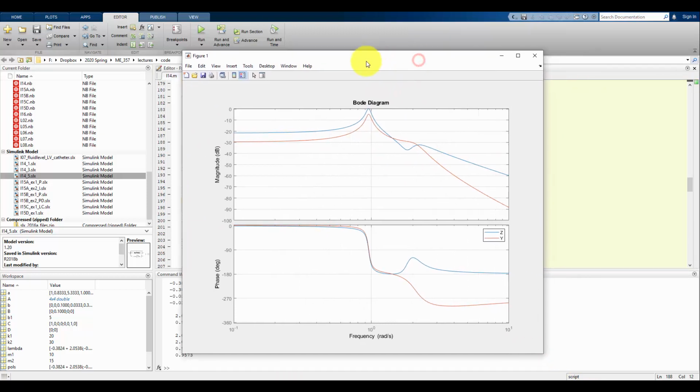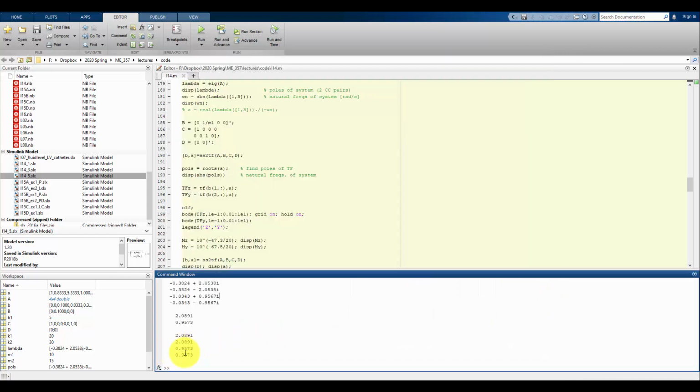Visually, we see that they both have a peak near 1 radian per second. They're slightly offset from each other, but the peak is about 0.97 radians per second. On the other one, it's more or less the same, and that is pretty close to the lower natural frequency of 0.957. So that lines up with what we saw before for second order systems.